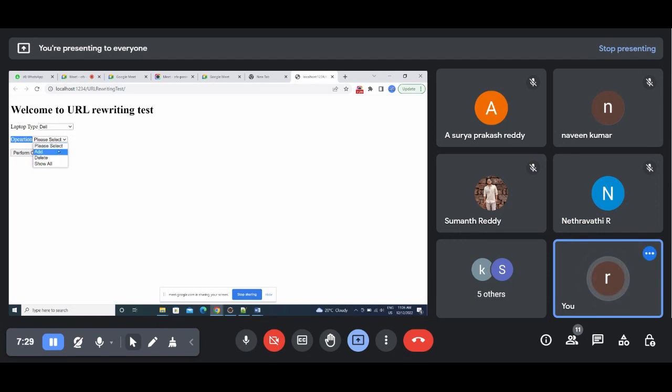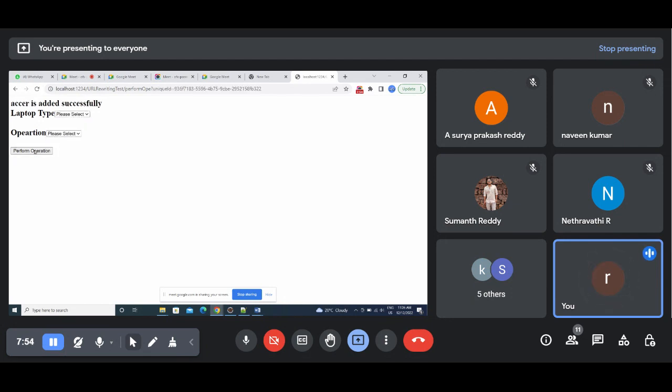Let's say for the time being, first operation I want on the Dell laptop is an add operation, storing these values in my database or somewhere in the storage. Click perform operation. Dell is added successfully. How exactly this message comes, we'll see in the servlet code. Now again I have added accessories with the add operation. Now again I added Dell. This is the second time you are adding, guys. See, Dell, add. Now perform.